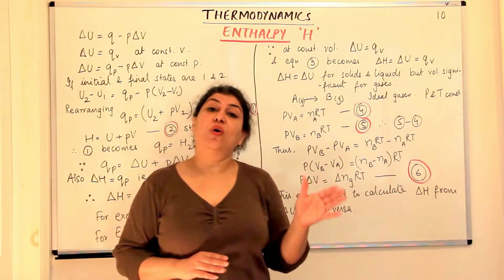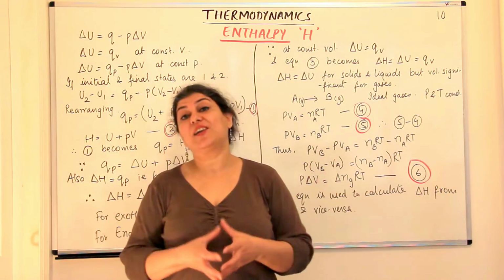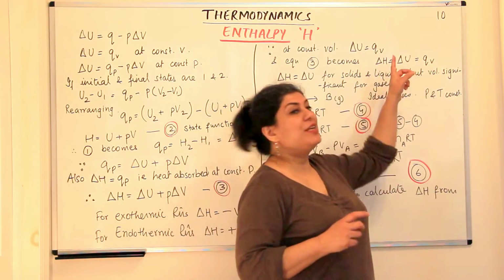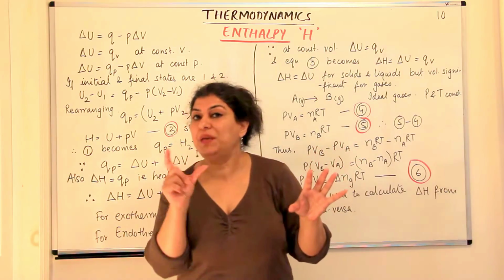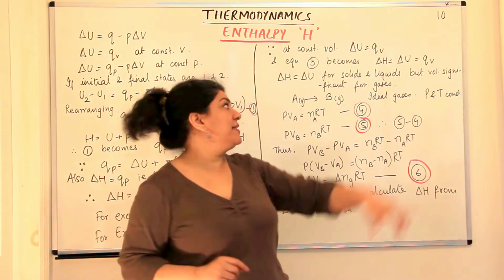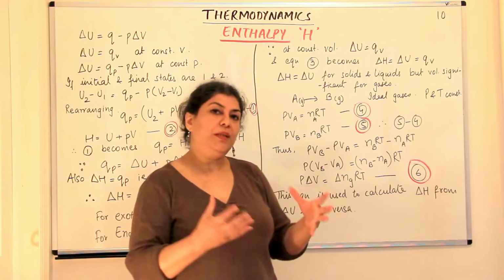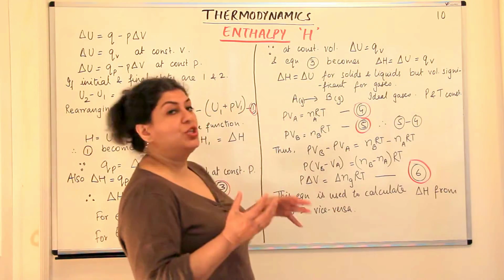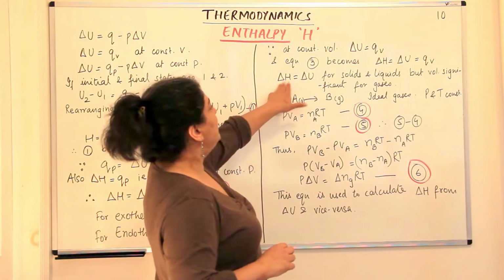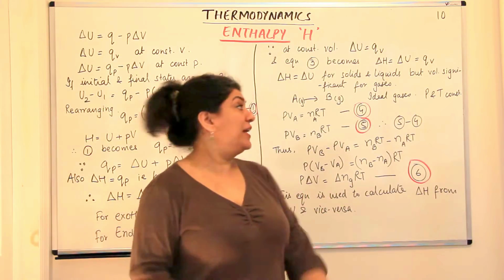But when you talk of reactions that are gaseous, there the volume changes are significant, and therefore at that point you must keep in mind that delta H and delta U are not the same, and the P delta V part of the equation also becomes important. For gases, in other words, delta H is not exactly equal to delta U, because the work part or the change in volume also has to be taken into consideration. So we say delta H is equal to delta U for solids and liquids, but volume change is significant for gases.